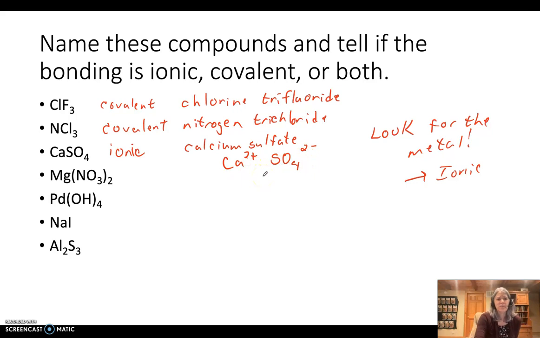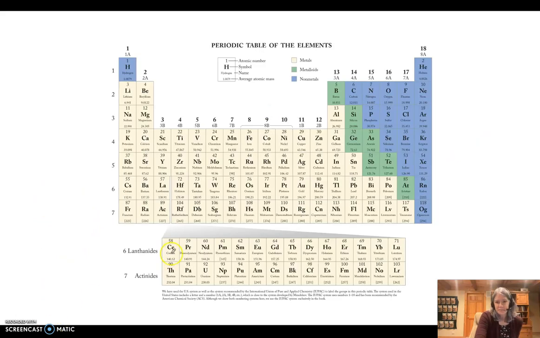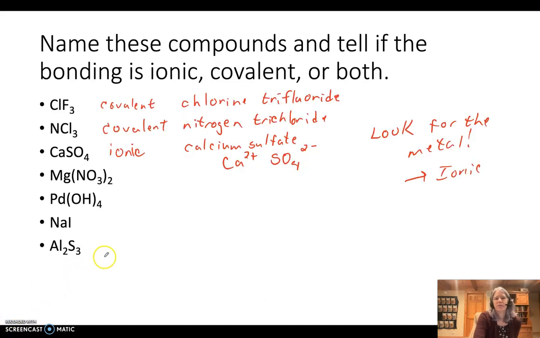All right, so there's a couple more on this page before we go on. How about we look at the palladium, right? Palladium is a metal, and we can find it here. Palladium is in the middle of the periodic table. These are the transition metals, and the transition metals give up electrons, but we don't always know how many, right? There can be a number of different cations that they can form. And so when we have a compound, when we name it, we have to tell how many, right? And so what we see in this compound here is that it's ionic because we have palladium.